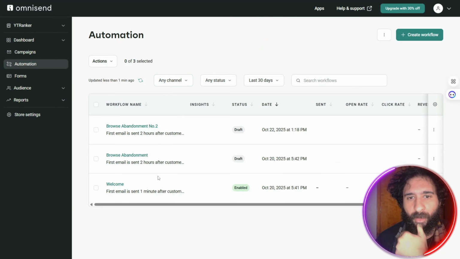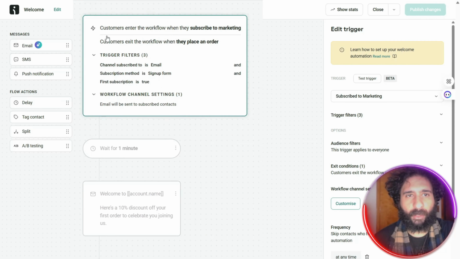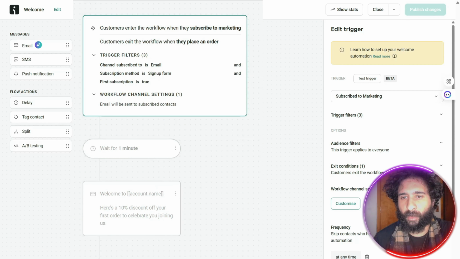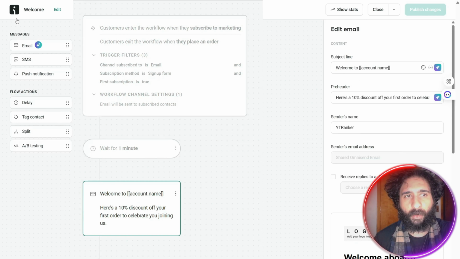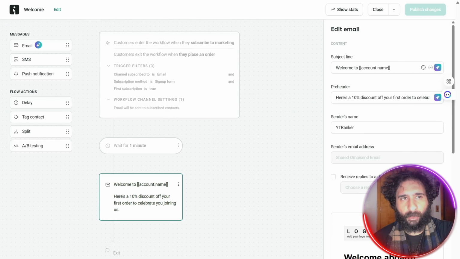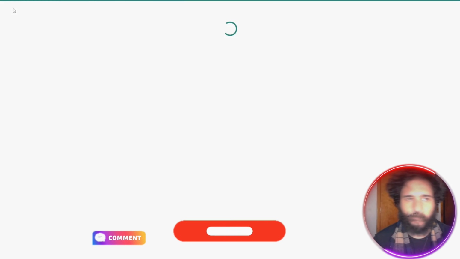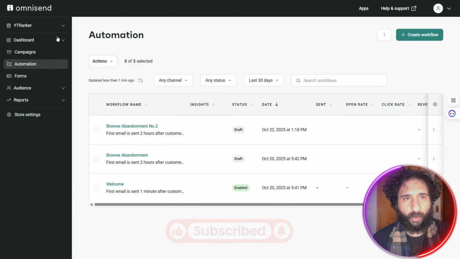A lot of places don't offer automations, but here we can see a welcome automation. Now, this is a workflow I set up, so you can go ahead and see customers enter in the workflow. If they're subscribed to the email, we've got them signed up. If our subscription's active, it'll be sent. We've got all our info here, including the triggers. Then we have it wait for a minute and send out a welcome email. So, as long as you can do basic automations, like you would in CRMs, like HighLevel or something similar, then you'll be able to use this. And that's why this is good.